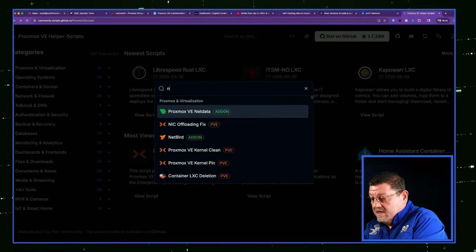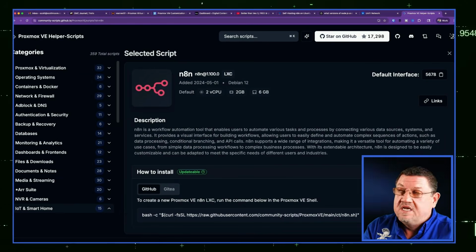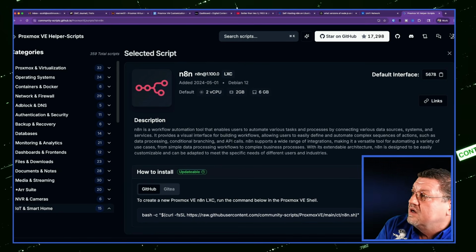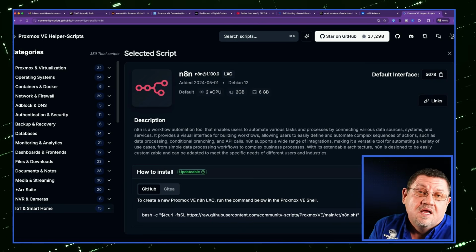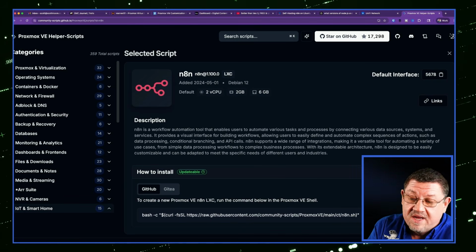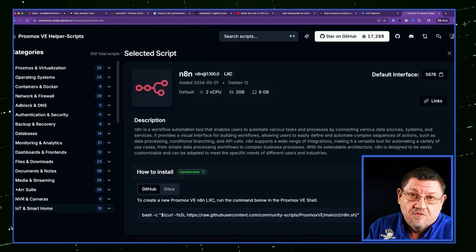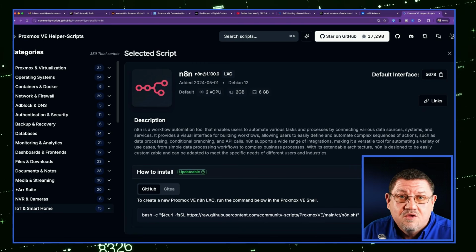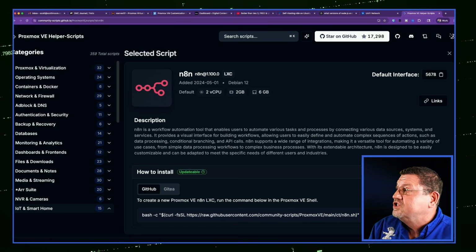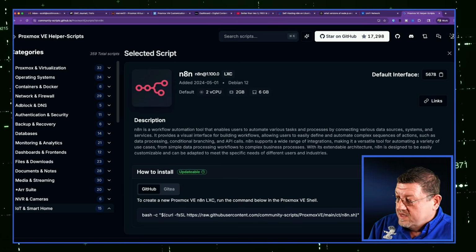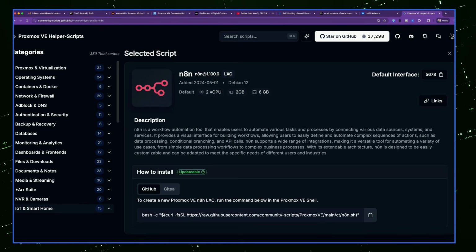So let's do that. The only part that you need to know about is some of these scripts are a little older. This is from mid-last year, but LXC containers are maintainable just like you would a Linux VM. They're not necessarily locked in, so you can SSH in and do anything that you would normally do to a virtual machine. And you'll see this command down here at the bottom. If you want to see what's going on with that, you can highlight that entire URL, copy it, and bring it up here.